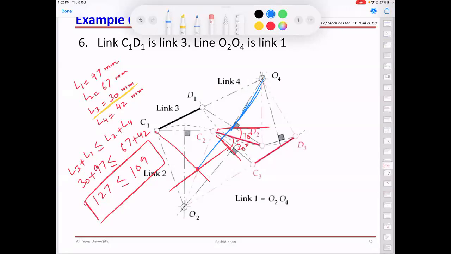So this is one possibility, okay? So please try this one. I mean, during the weekend, try to change the orientation of C2 D2, or try to push it a little bit left here. I mean, this point should be moved a little bit left. So might be the O2 is going up, okay, not going down. But in my opinion, this angle is very important. We took it 10 degrees, but might be it's a little bit lower. We need to take a little bit higher angle, okay? So this is all from 3-position synthesis, okay?